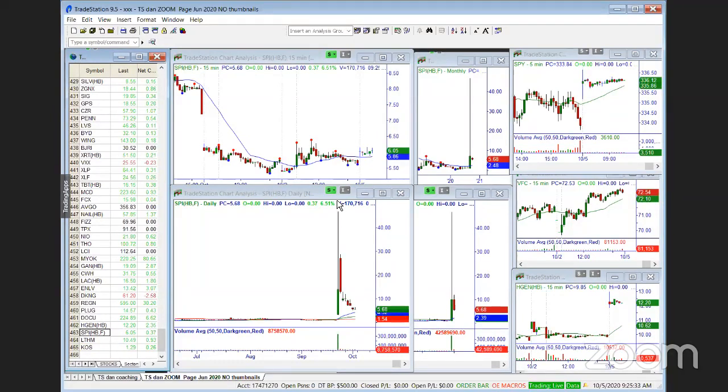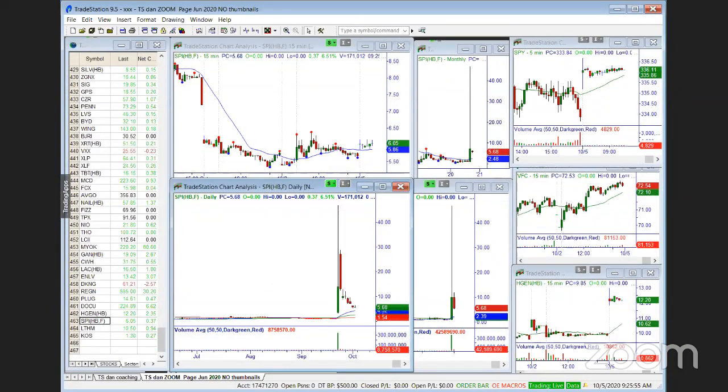But this little guy, remember this thing went vertical, SPI? Yeah, we talked about this in our climactic MT Live. I think it's the one where I said $1 to 46 in one day. Really? And I don't know. It might give you a nice day trade over a 30-minute high if this is working on the turn.